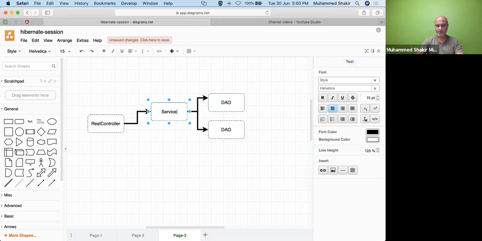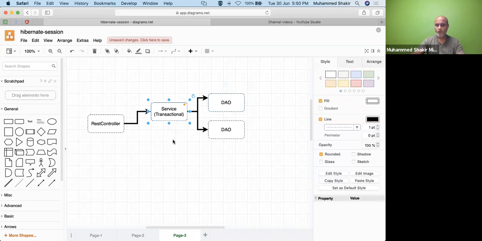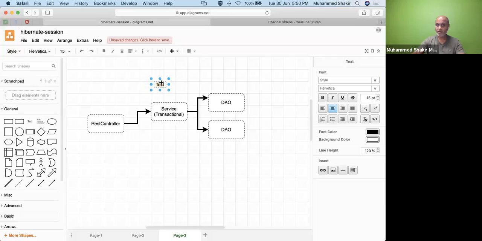You must always start a transaction in service. Your services will always be transactional. If I am not mistaken, I did explain this to you. What kind of services will be transactional? All those services which are not get, but either result in creating something, updating something, or deleting something.